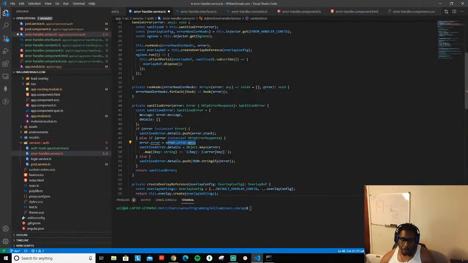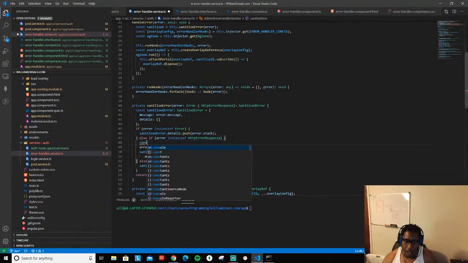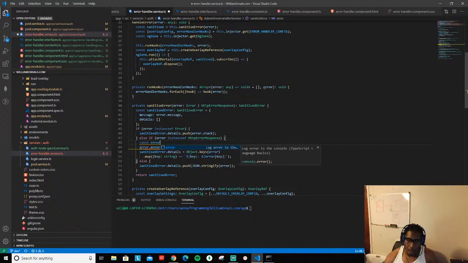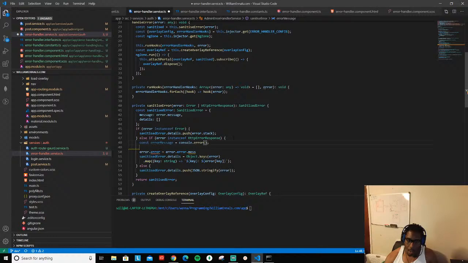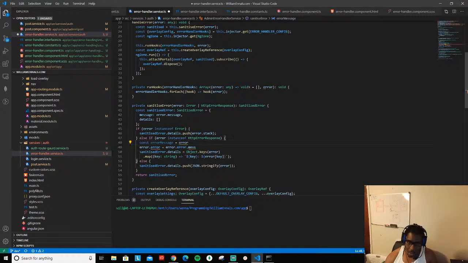So I might have to do something like this, right? I might say const error message equals error.error, which is this thing here, and we want that error object there, and then we want to do dot message. As far as they know, message can be anything.